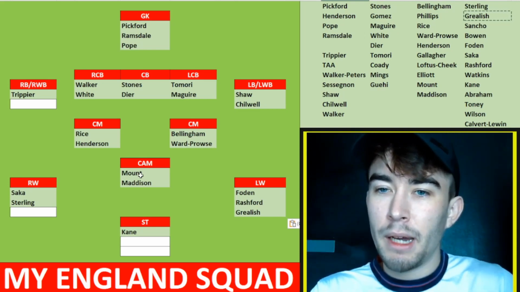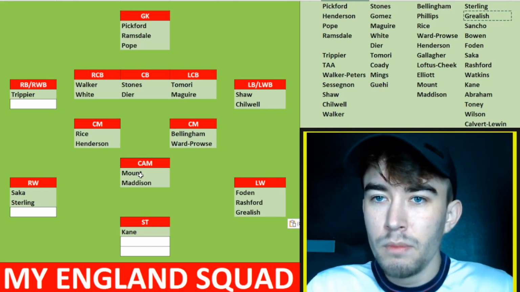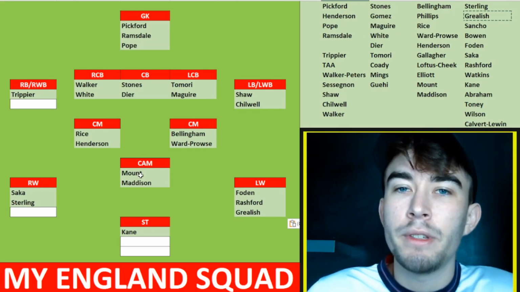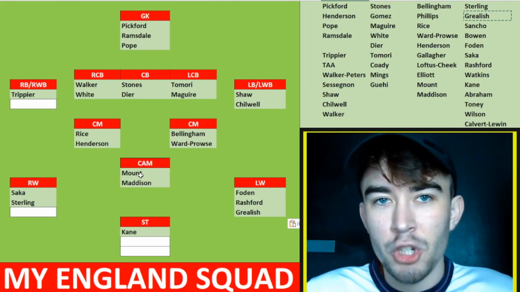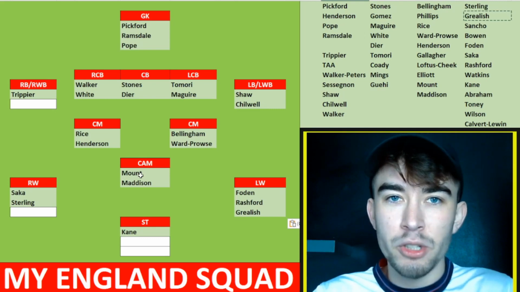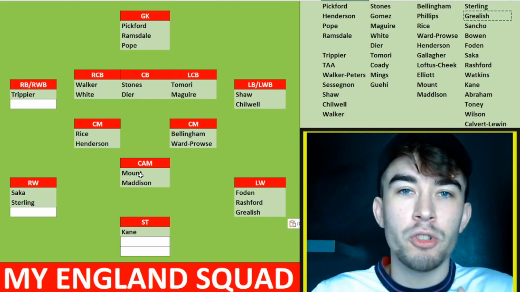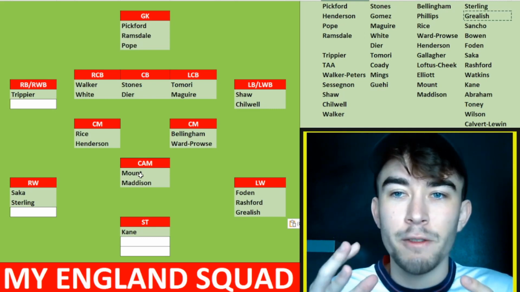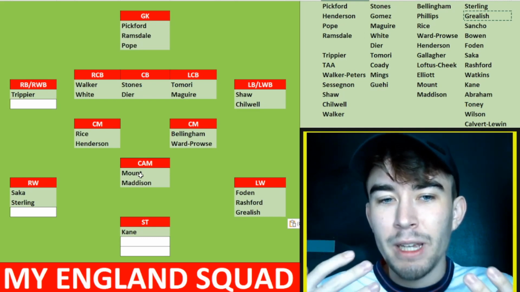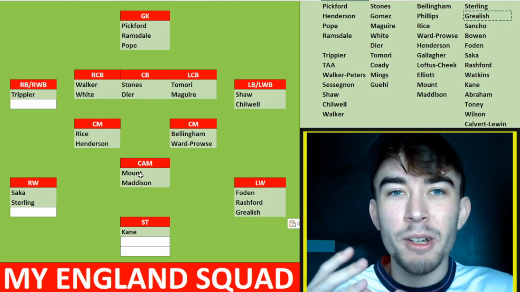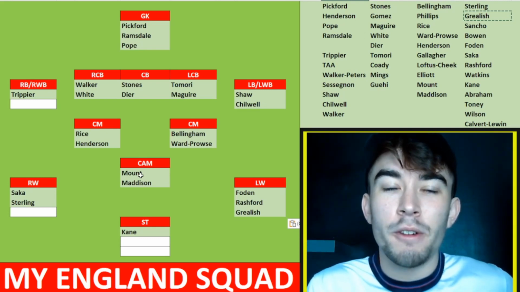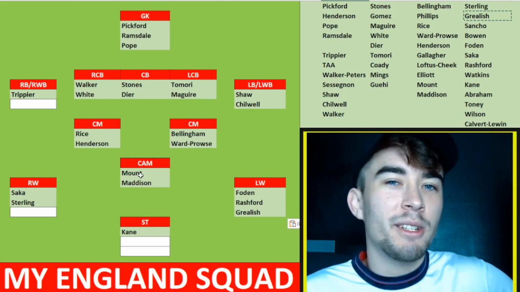The last place we need a bit of a mix is up front. Although, do you actually? Because I was thinking about this before. I was thinking perhaps in a squad like this, you want a mixture. You want your Harry Kane, but then perhaps you want your target man striker, and then perhaps a pacey striker. So in different scenarios, you can bring different players on. But then I was like, realistically, if England need a goal, there is no way on earth that Harry Kane gets brought off. If you need a goal, Southgate doesn't bring Kane off.